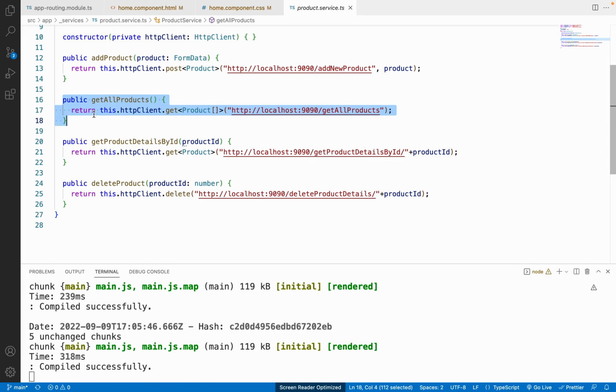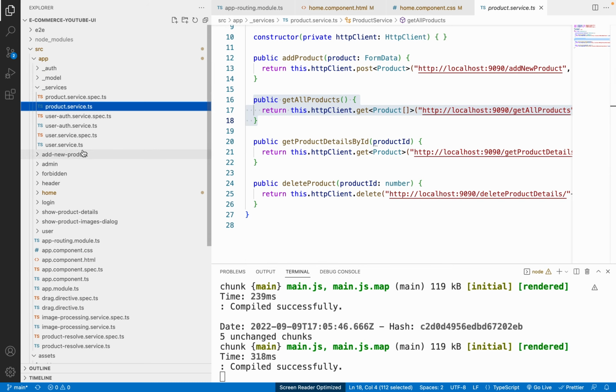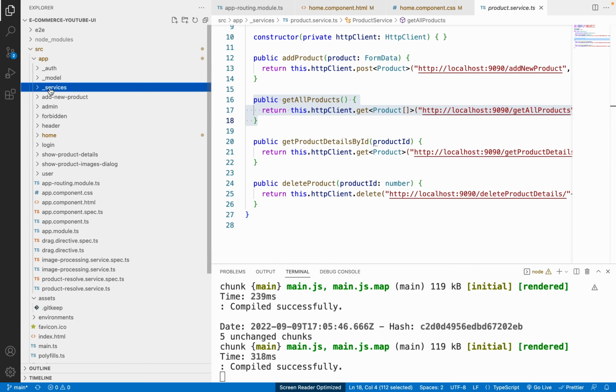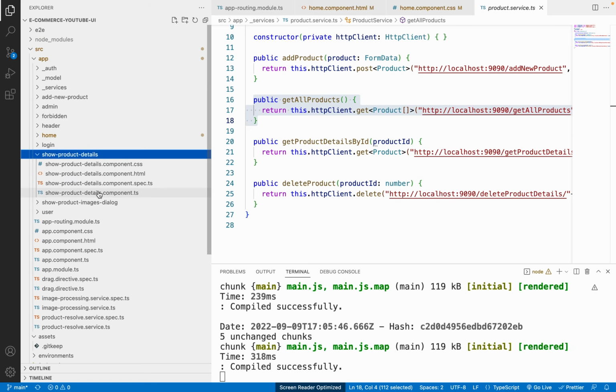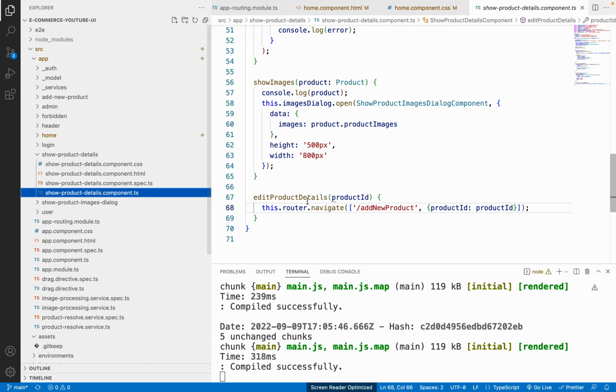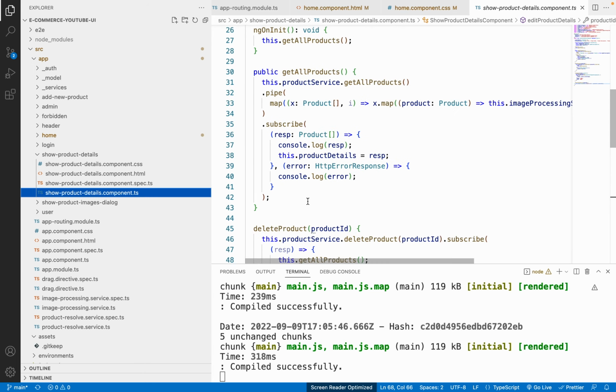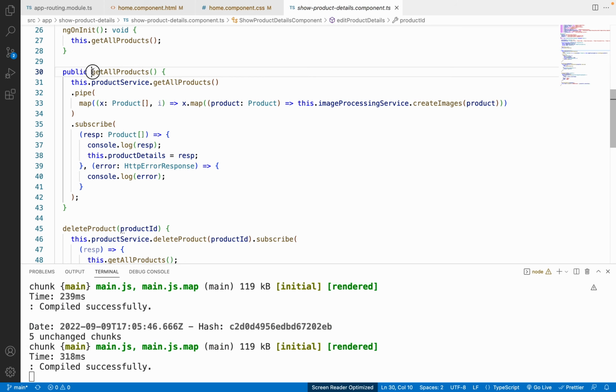This function we have to use in order to get all the product details. And there is one more thing we have to do: if I go to the show product details component, over here, yes, you can see there is one more function, get all products.